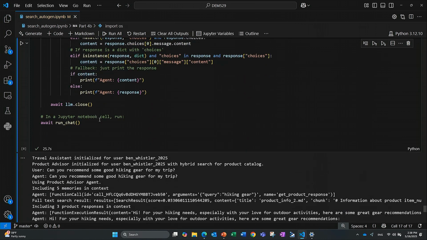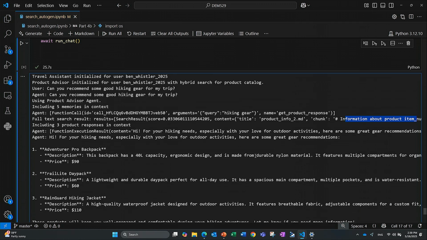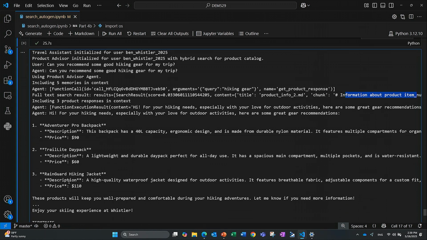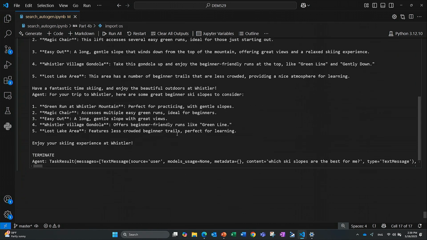And then I run it while we were chatting. As you can see, I'm using the travel assistant first, and then I will be using the product advisor. So I'm utilizing both. And when I ask if it can suggest me some gear for the trip, it first loads the memories that are relevant for this conversation, and then does a text search to retrieve the product information that I have, the product items, and so on. And eventually it says to me, hey, these are the three products with their prices that are relevant and will be valuable for your hiking trip. And then let's look at the next one.